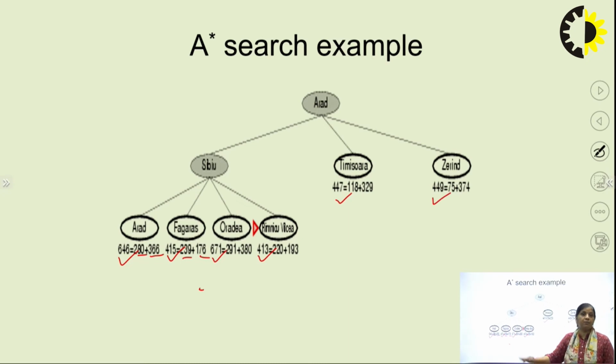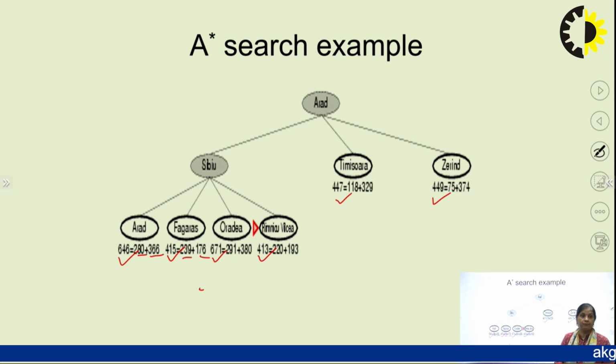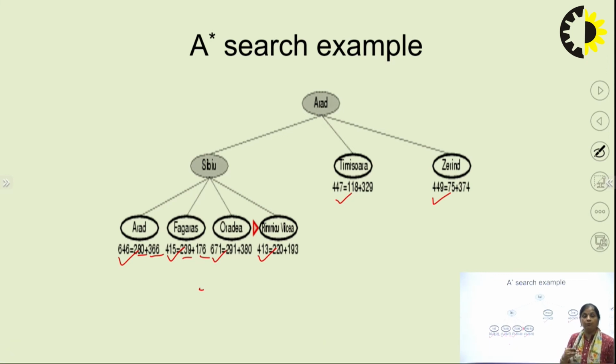So among all the generated nodes that we have on our fringe, what are we implementing? A priority queue. So which will we take? That which is showing us the best path. Which is showing us the best path? The 413 cost. So that is Rimnicu. So what we will expand next is this particular node. This is our A star approach. We are using the already covered path plus the estimate, that is SLD 193. So the path we get here is 413. So we will expand this particular node.